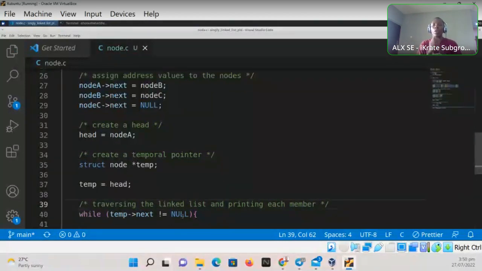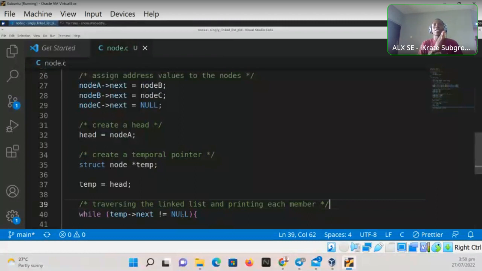And for each of these, we need to know how to traverse the list. That's why it's important. We need to know how to create the list. That is what we are doing today. We've created a list. We need to be able to traverse the list because in some cases, the list will be given to us. We have to traverse it and do what we want to do with it. So those are like the two basic things that we need right now.